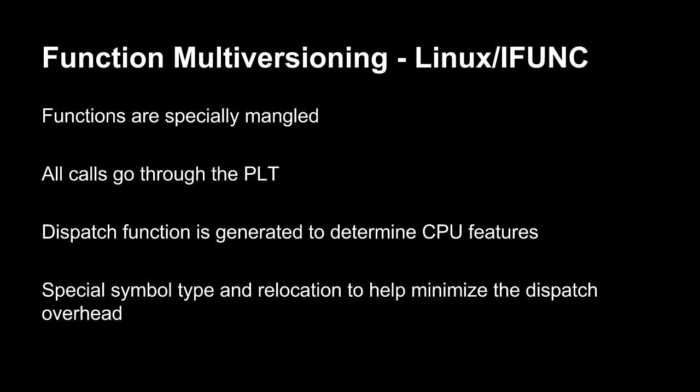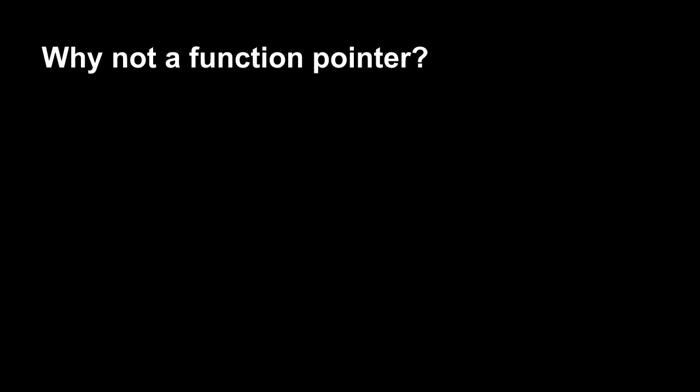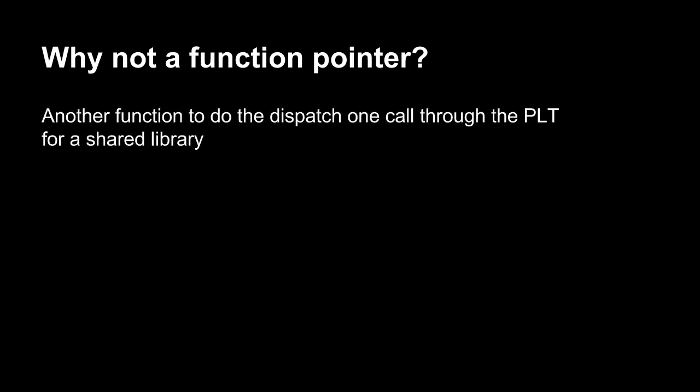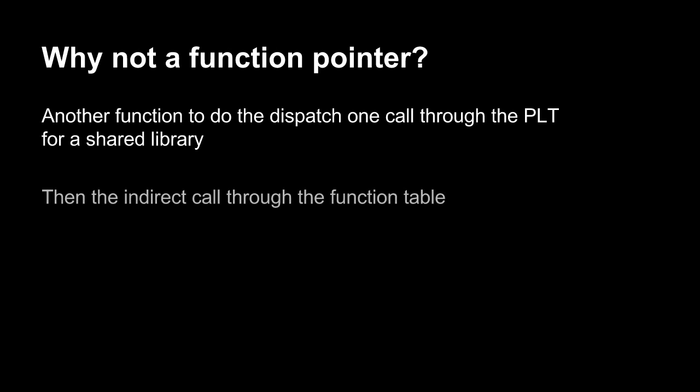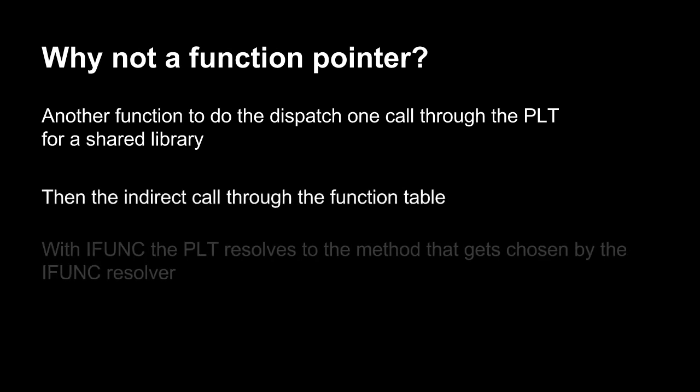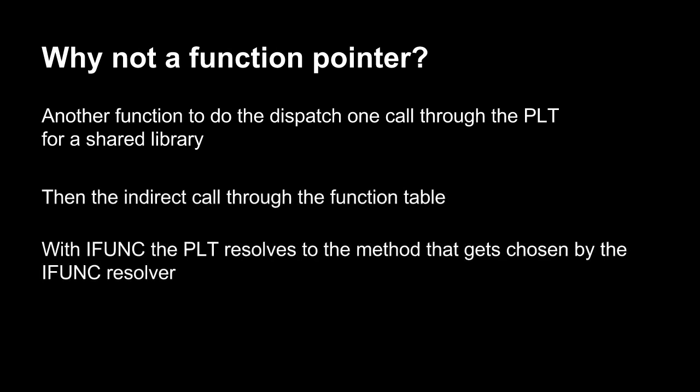So it's not a set of function pointers, right? We could do this using a set of function pointers, right? We could initialize. It's another function call to do your function table, right? To set up your function table, which means another call through the PLT for your shared library. So we've got three more PLT calls now, calls through the PLT, then the indirect call through the function table. And with IFUNC, the PLT instantly resolves. It's just a simple indirect call at every location. Solves a lot of problems.